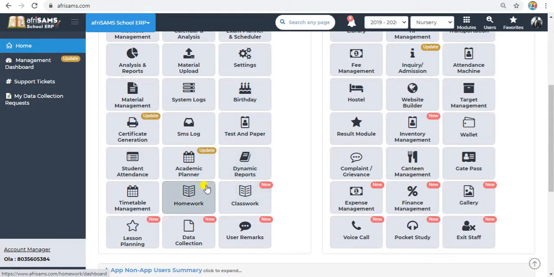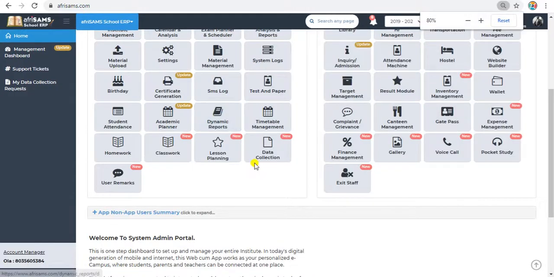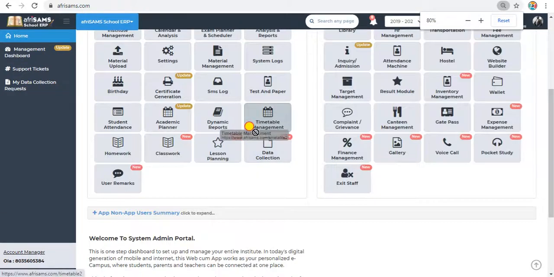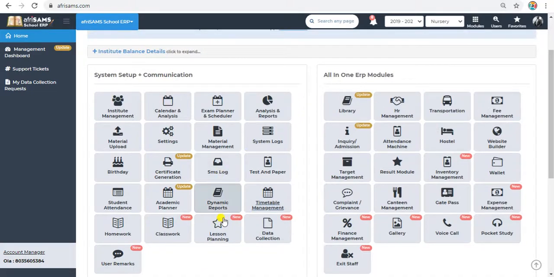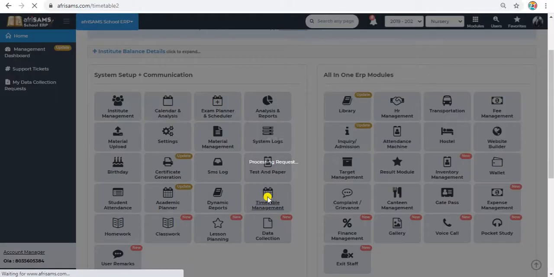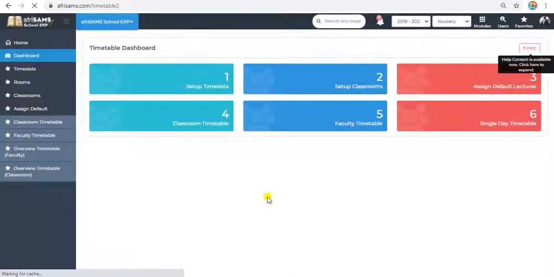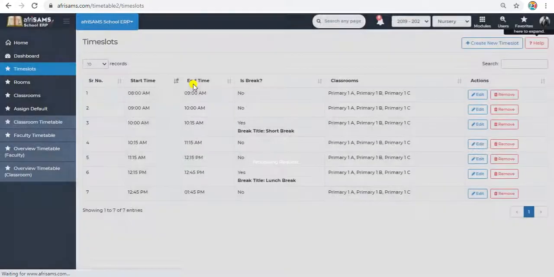From your dashboard you go to timetable management, and as usual you see the steps: step 1, step 2, step 3, step 4, step 5, step 6. The first step is to set your time slots.